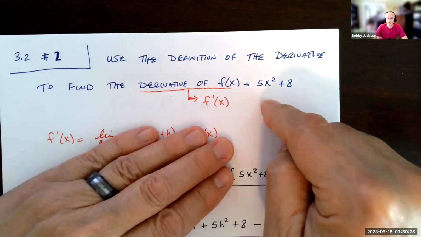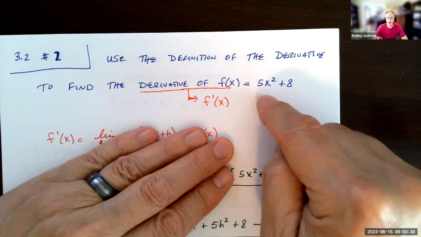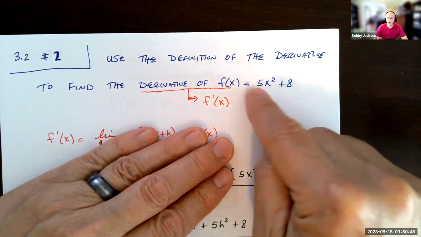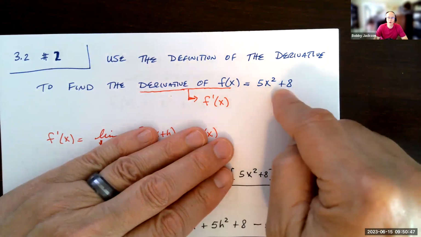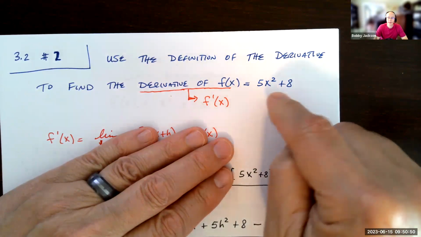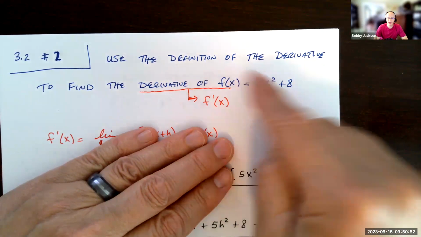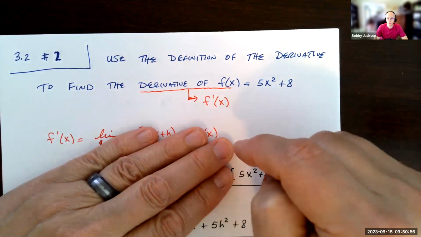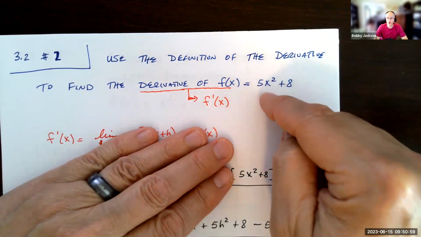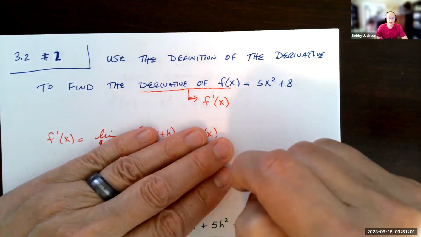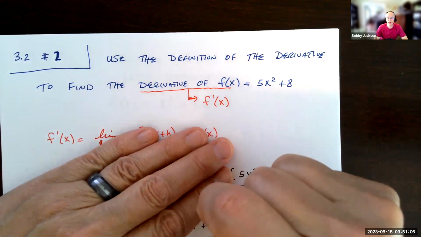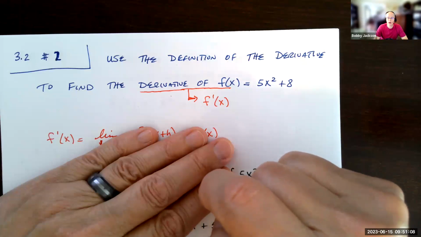Now, some of you already know the derivative rules, like the power rule, the sum rule, the constant multiple rule, and you know how to find the derivative of any polynomial real quick, okay? However, this says use the limit definition, so you can't just use those shortcut derivative rules. You can certainly check, so some of you already know right off the bat how to find this derivative real easy, but until we get there, we have to still use the limit definition to understand where it comes from.